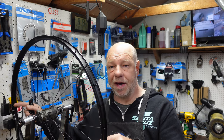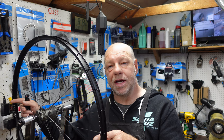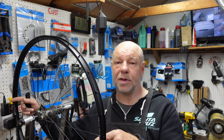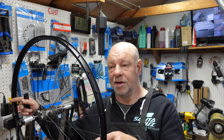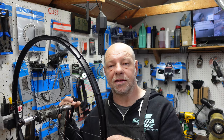The hardest part of this process is truing it up. You really do need a truing jig to do this properly. I've seen people make truing jigs out of angle iron and pieces of wood and they look quite effective, but because we do this every day we use proper wheel truing jigs. Let's crack on and do it bit by bit.